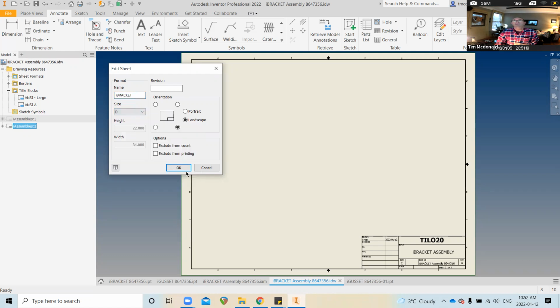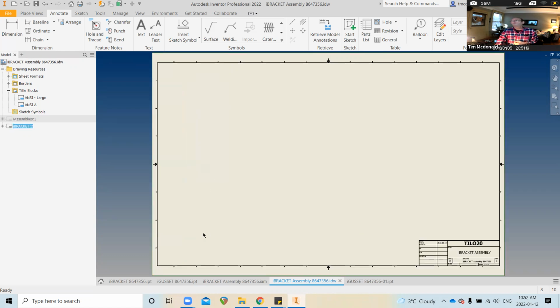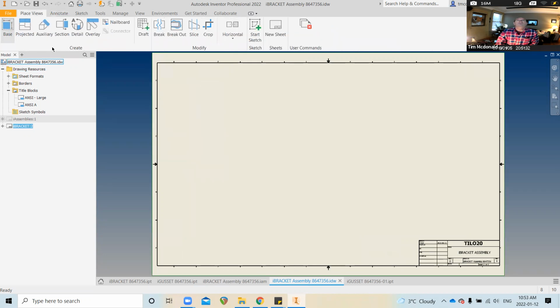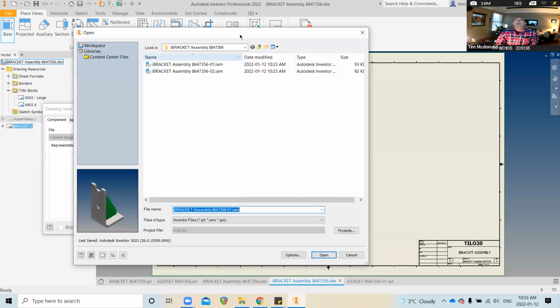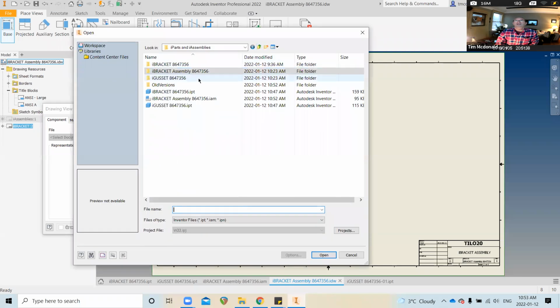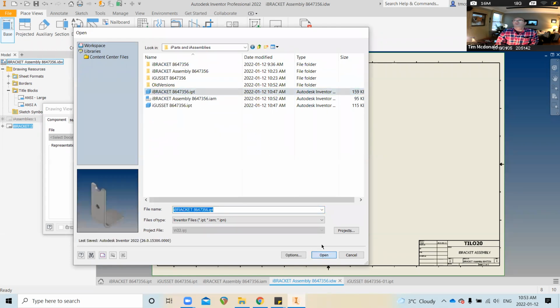Let's go with a D size and okay. I know we're only doing 2 or 3 views, and then a flat pattern. So let's drop our views onto this drawing. Place views, base, and we have to select the document. In this case, we're going to select the actual I bracket and open that up.